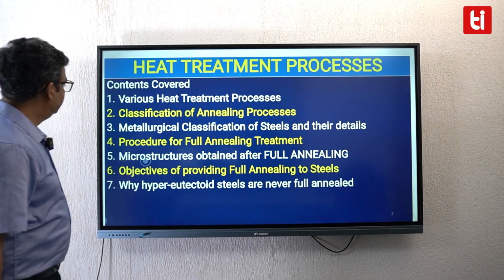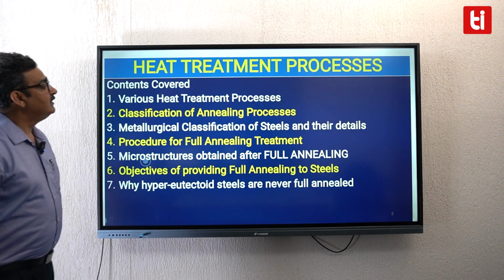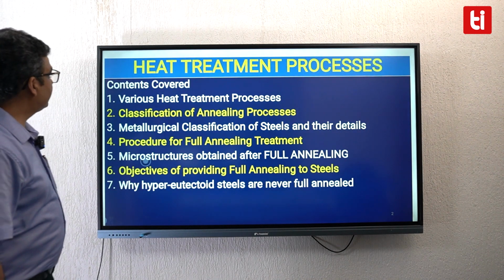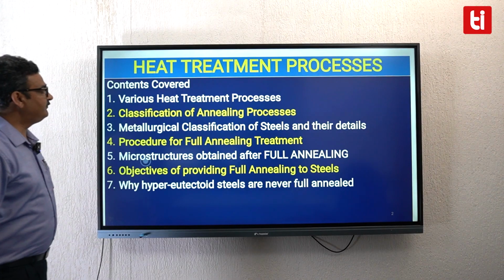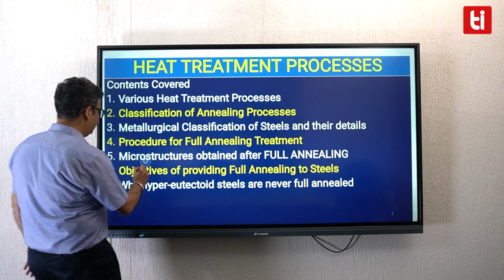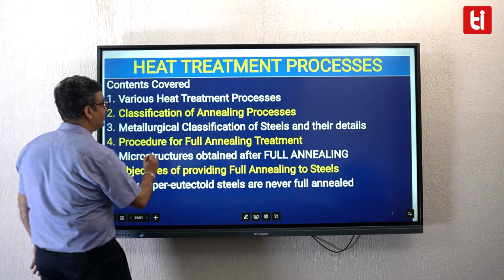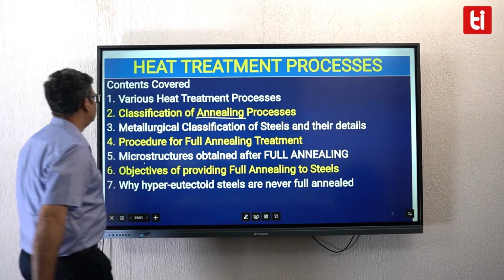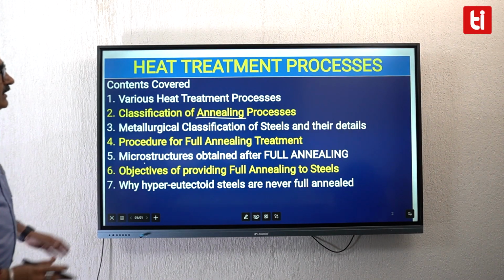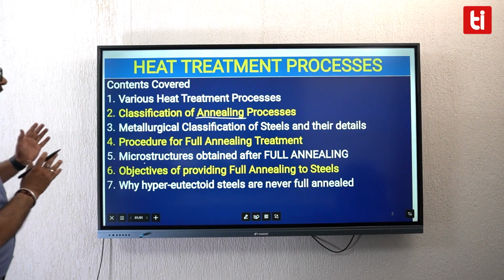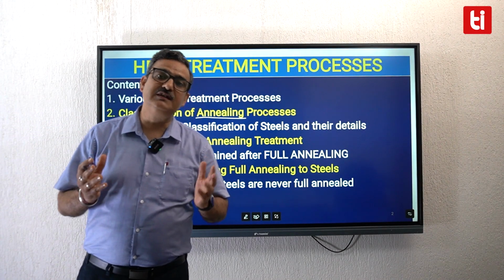This is the content that we'll discuss in the course of this lecture. What are the various types of heat treatment processes? Then particularly if we talk about the annealing processes, how are they classified? Then before I actually get into the full annealing process, it would be important to take you back and see how steels are classified on a metallurgical basis.